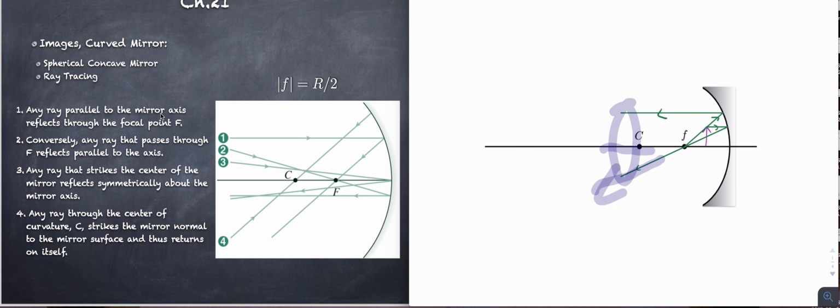So the question here that you might ask is, is there an image? There is an image, but if you looked at where the light is traveling, the light will never pass through that image. So already we should conclude that the image is a virtual one. How can we construct the image? Let me use a different color. We can construct the image by completing these beams of light to the other side.